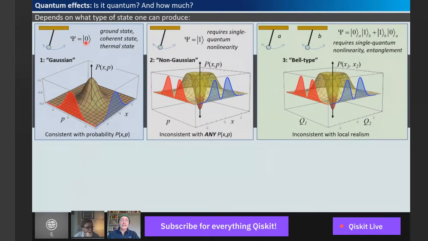Now, what you have is a harmonic oscillator, and you can prepare it in its ground state. What I say will hold also for any coherent state or thermal state, but let's just focus on a ground state. Then suppose you measure the object's position with a perfect position meter. You will get an answer, and we believe that it will be drawn from a certain ensemble. Your measurement had tons of back action, so you have to re-prepare the system in the ground state and measure its position again. You get a different answer. Re-prepare the system in the ground state, measure the position again. You'll keep getting different answers. But as you build up a histogram, that histogram will look like the Gaussian, the square modulus of the ground state wave function, as illustrated here.